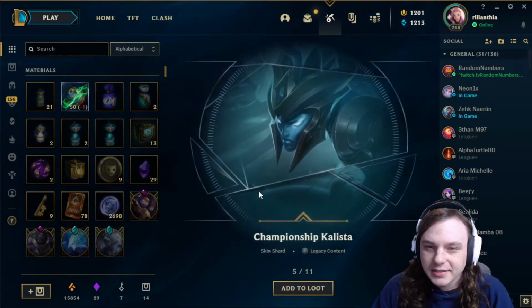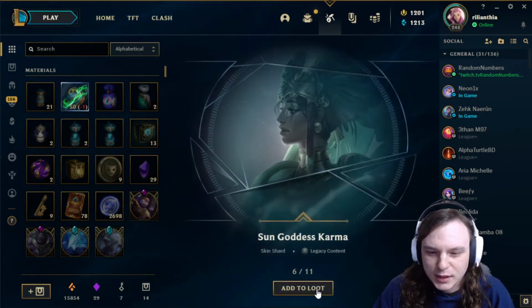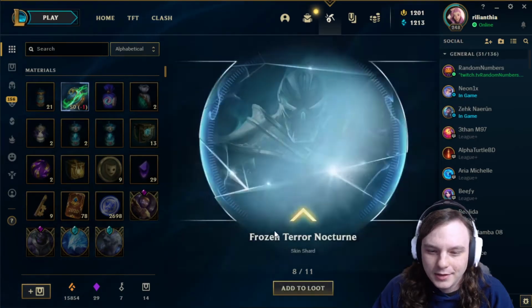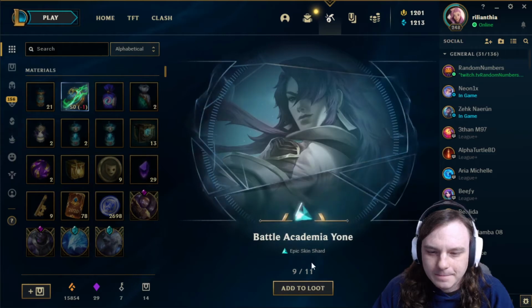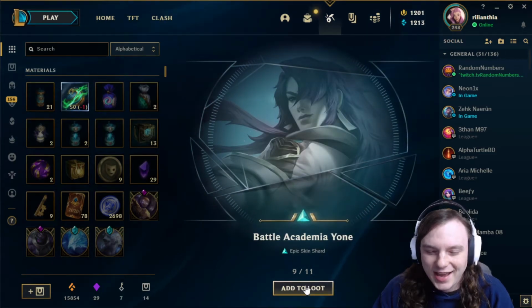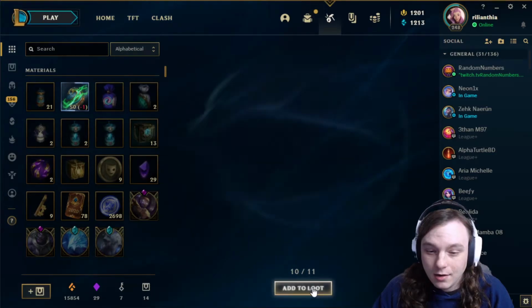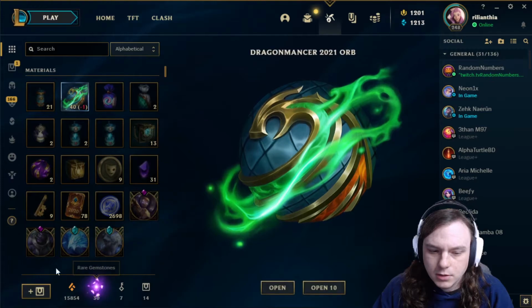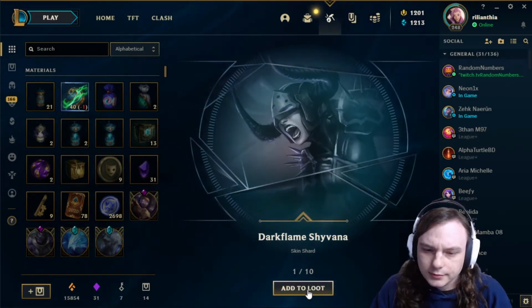I really like the Sentinel skin line. Championship Kalista, Sun Goddess Karma, Cosmic Defender Xin Zhao, Rose Terror Nocturne. Ooh, I wonder what that one looks like. Battle Academia Yone, Monarch Kog'Maw, and 2 gemstones. Okay, so now we're up to 31 gemstones. I didn't know you could get 2 gemstones from the orbs.